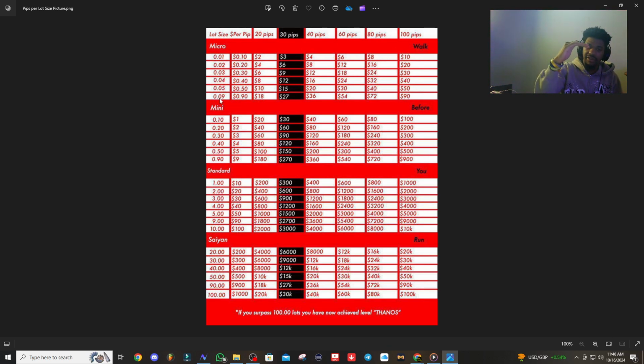Every pip or every movement that you see on the charts, which we'll get into, whatever lot size you have, that's how much money per pip. So if it's a 20 pip move with a certain lot size, you can see how much you're going to make in number amount. This is a really helpful guide and tool that I used over time. I quickly understood what a lot size was and its importance, and I just need to make sure I calculate it right so that I can have my proper risk amount in my app. That's why Stenu has been a forever favorite.